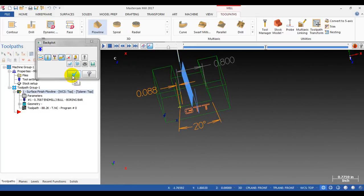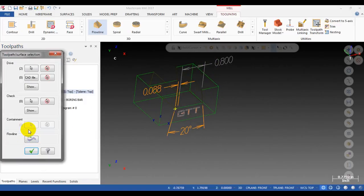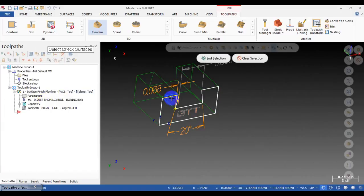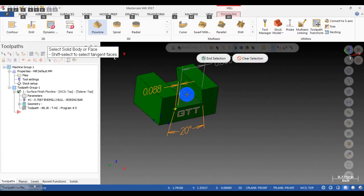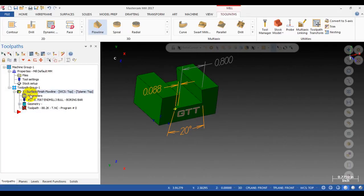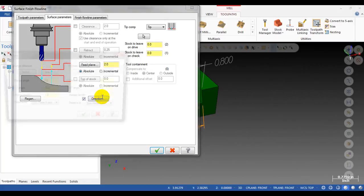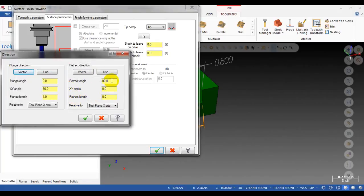Oh, I need to select the check surface. I will select the floor surface as the check, so the tool will not go further than this face. Okay. Then, what I just did: we make a lead-in and lead-out for the toolpath.